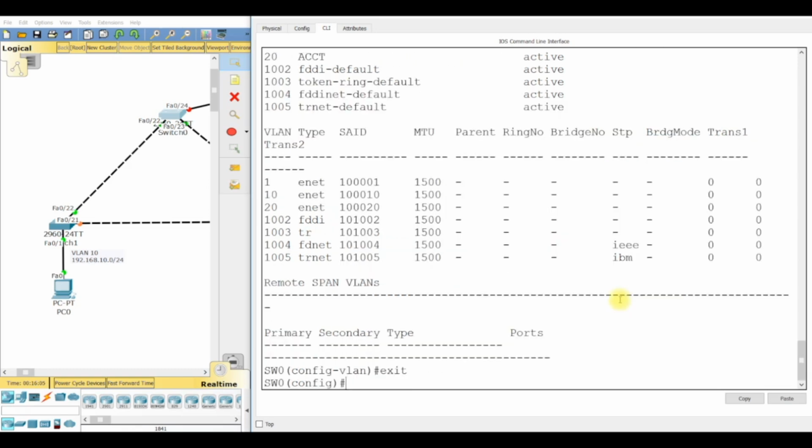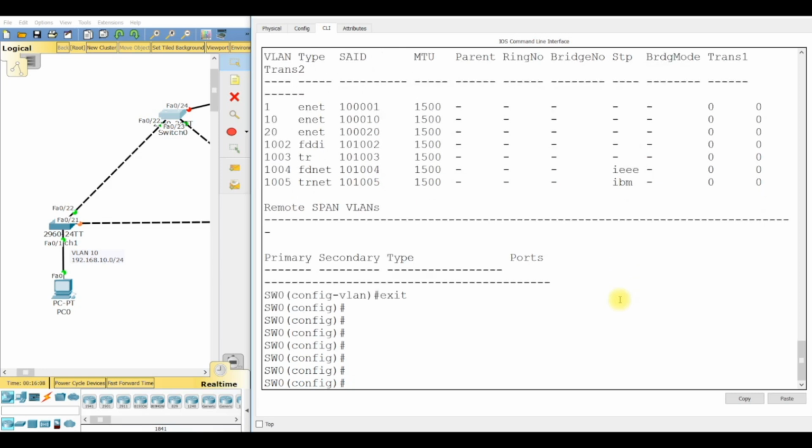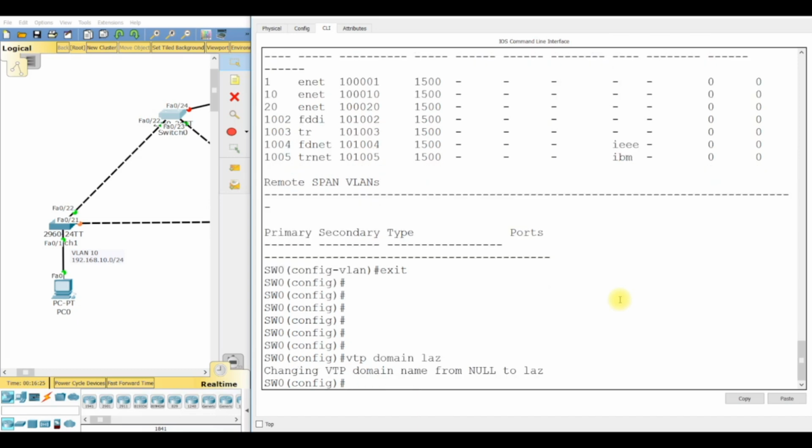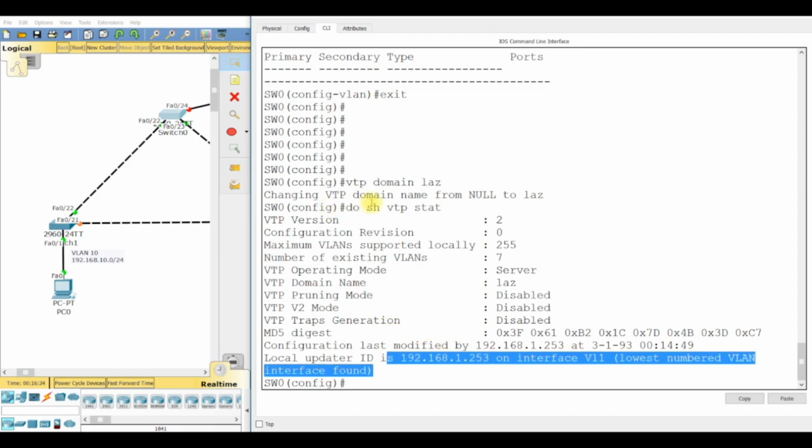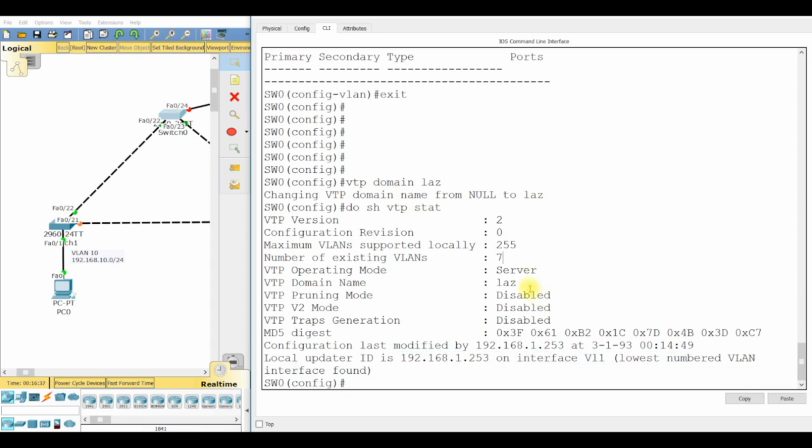So the next thing that we're going to do, go back to global configuration. So we named it. We're going to build a domain name, or VTP domain, I should say. And we're not going to get to the details of this because there's a lecture on this. VTP domain LAS. Okay? And I'm going to show you, do show VTP status. When we get there, you'll see. And the reason you're getting this information, we'll explain everything when we get into the VLAN Trunking Protocol lecture. But here's the domain name that I want to use because I want all our switches to participate within this domain name. If you don't have this domain name, then you cannot participate with our updates.